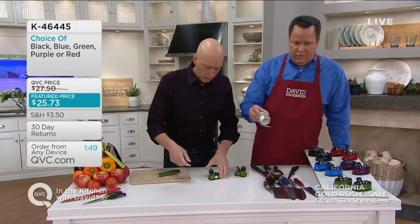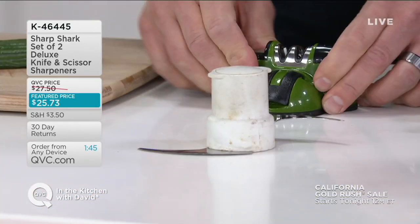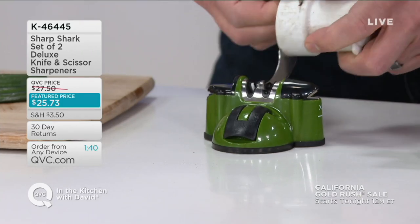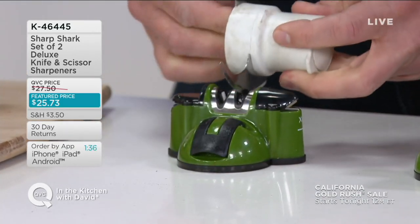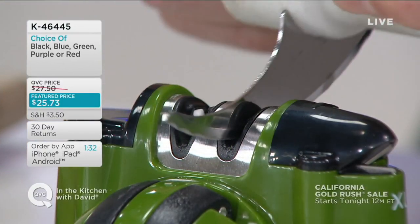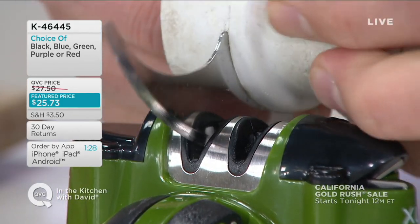Here is something that I don't think a lot of people realize that you can use this for, but boy, is this a lifesaver. How many of you have a food processor at home and you've stopped using it because the blade has become dull? How in Sam Hill are you going to sharpen that food processor blade? This is how. Yeah, and that's one of the many things I love about Sharp Shark, it's so secure because I don't have to hold the sharpener.